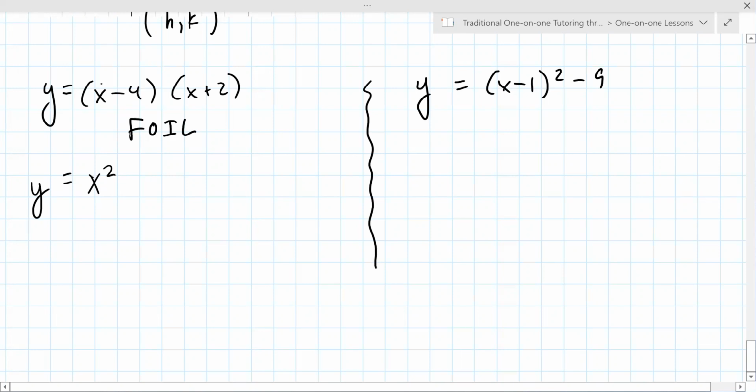Well, the x squared is right. Now the x times 2 is the next one. What is x times 2? Just 2x. You have to, for the inner or any of the ones where there's subtraction, the minus goes with the 4. It's -4 times x. What is -4 times x? Just -4x. And then -4 times 2 is just -8. So you generally combine the outer and the inner: -2x -8.